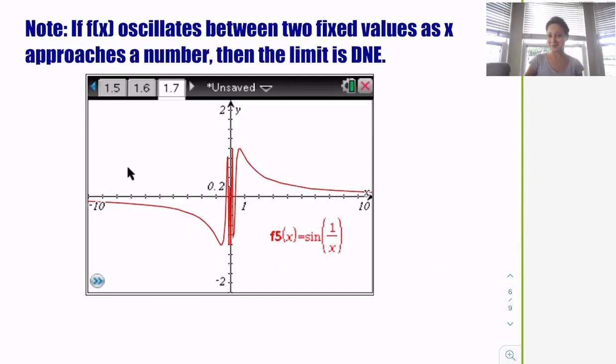All right, so we've talked a little bit about when limits fail to exist. Another instance where limits fail to exist, and it's a pretty interesting case, though it doesn't pop up a whole lot, is when your graph just oscillates back and forth and never actually lands on a particular number. The classic example of this is sine of 1 over x. You don't need to write it in your notes, just an interesting FYI.